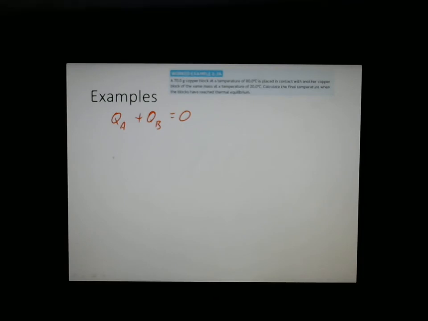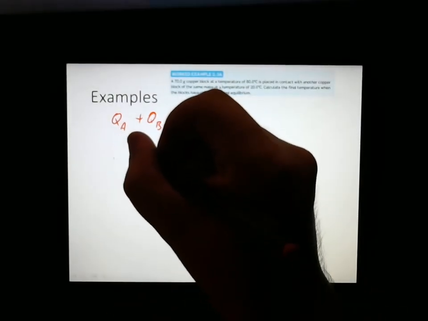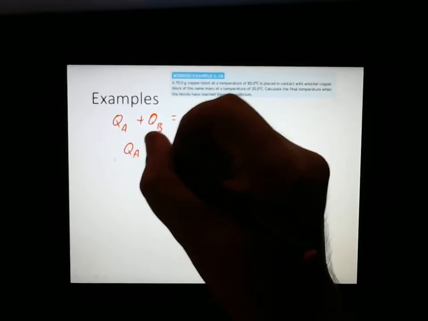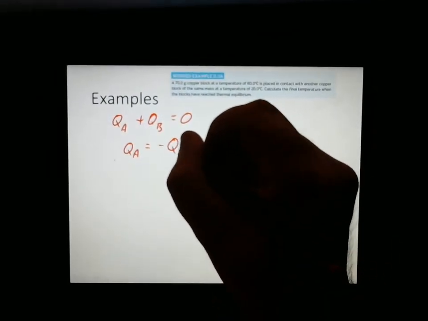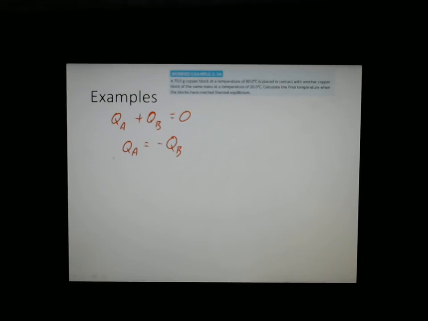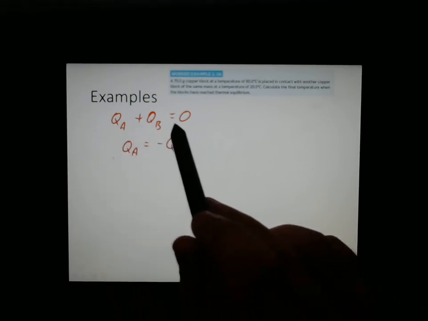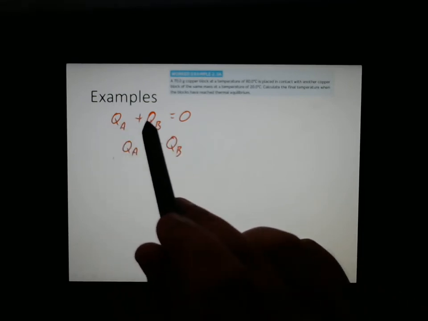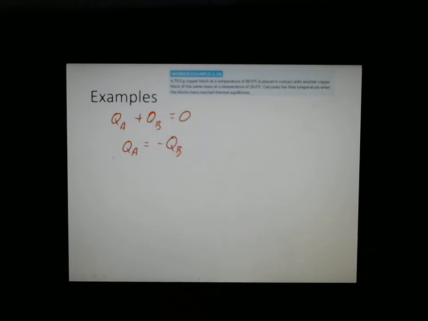Now, the textbook, if you have a look at the worked examples, doesn't lead with this. They lead with something that looks a bit more like this. QA equals negative QB. Okay? And so you can certainly feel free to start your math this way if you wish to, but if you get stuck on, how do I do this, where does the negative go, and it doesn't matter which side the negative's on really, start with this. The change in energy of one thing and the change of energy of another thing must equal 0. A closed system must sum to 0. This is the first law of thermodynamics.